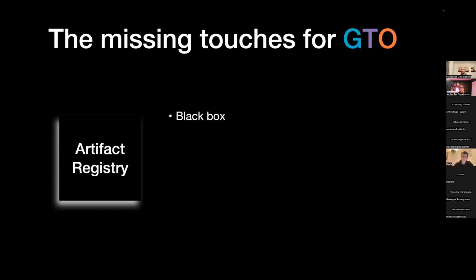And so I asked myself, if I should ask Santa Claus, how should my artifact registry look like? I think my major requirements would be, I want it to be a black box. I don't want to know how it's done inside. I just want to have the possibility to put and pick artifacts. When I put artifacts, they are versioned. And I want to have stages that I can use.